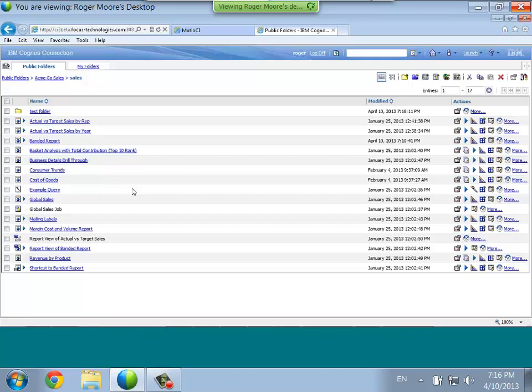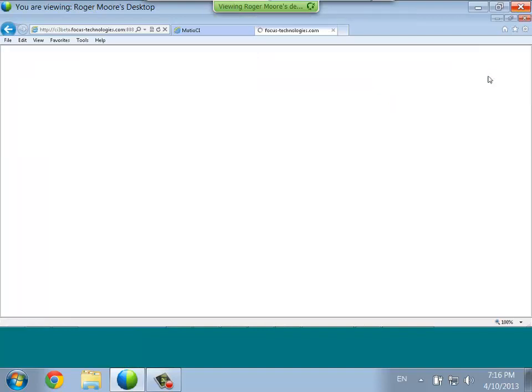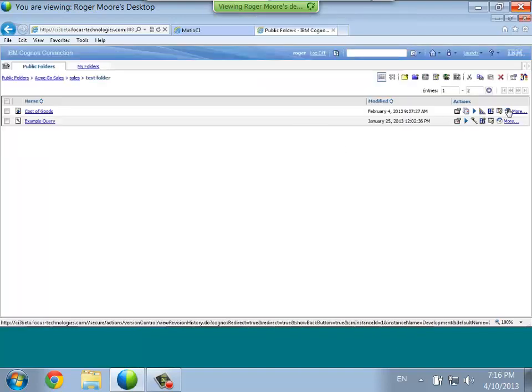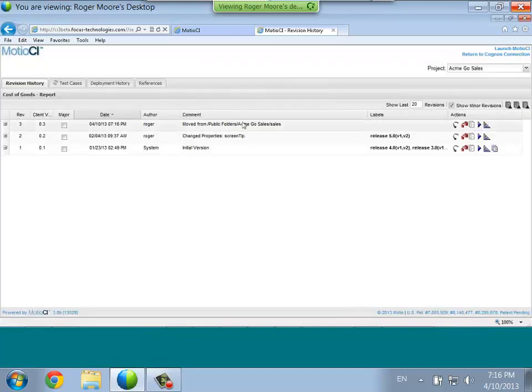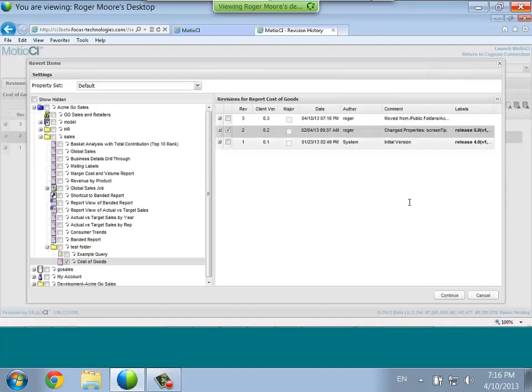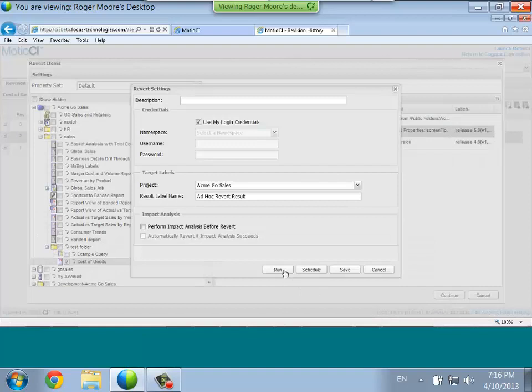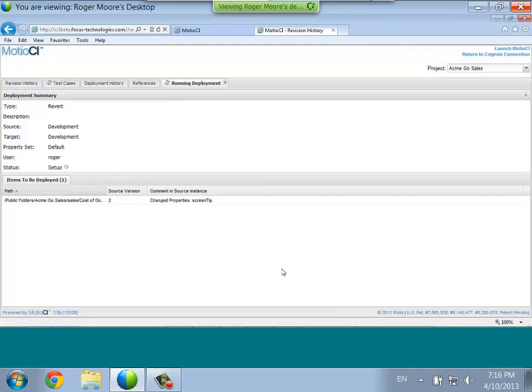So you edit something in the studio, or if you edit it in Cognos Connection, we will have that under version control. By way of example, let's say we take a couple of objects and we cut them, and we paste them up into this test folder, and we look at that, you will see that we record that move, where it was moved from. It's not an add and delete, it's a simple move. And you can revert that exactly like I did with the folder a minute ago, and go ahead and run it, and it will put that object back into the prior location.